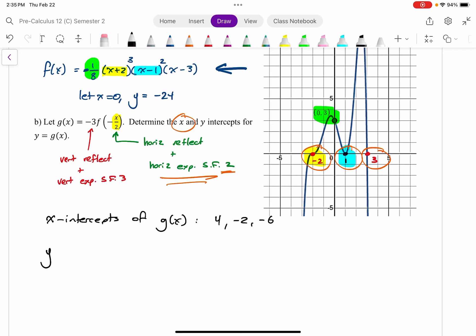I just took every single one of those values and basically multiplied by negative 2, or reflected it horizontally and then doubled it. For the y-intercept, I should say, there's only one y-intercept. I need to pay attention to my vertical transformations. So right now the y-intercept of this is at 3. So if I reflect it vertically, it's now at negative 3. And then I vertically expand it by 3. It now becomes negative 9. So one y-intercept at negative 9.